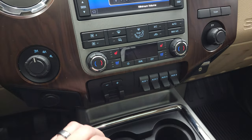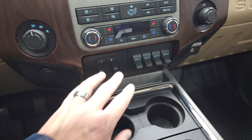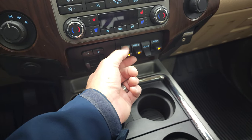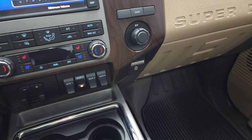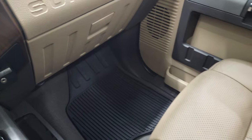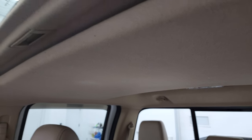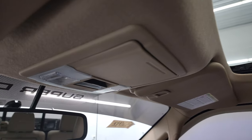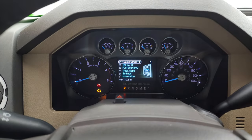Down here you have your climate controls, heated and cooled seat buttons, dual climate controls, electronic four-wheel drive selector, 12-volt power point, factory brake controller, and four auxiliary upfit switches — switch number two is how you turn on those LED lights in the front. The Sync system lets you connect your Bluetooth cell phone, plus there's an AUX and USB jack, and traction control. The passenger side floor mat and seat are in excellent condition. The headliner is in pretty nice shape. You do get the power sunroof and side curtain airbags. Sunroof and power sliding rear window controls and map lights are right there.